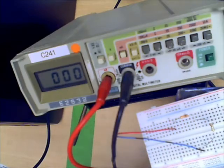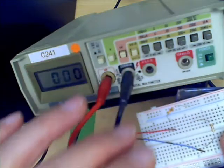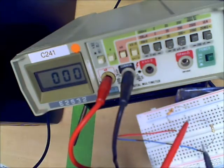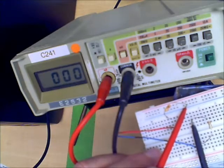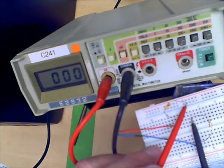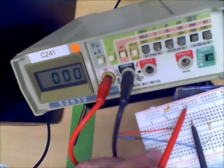So what I have to do is take the resistor, break the circuit so that it's not connected anymore, and then fill in the place that I just broke the circuit with the ammeter. Now the ammeter and the resistor are in series with each other. Whatever current flows through the resistor is the same current that flows through the ammeter, and the ammeter will give you the reading that you desire.